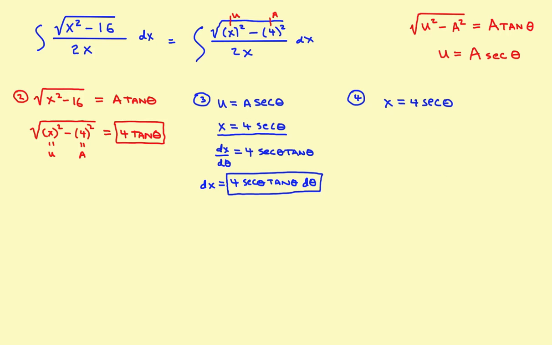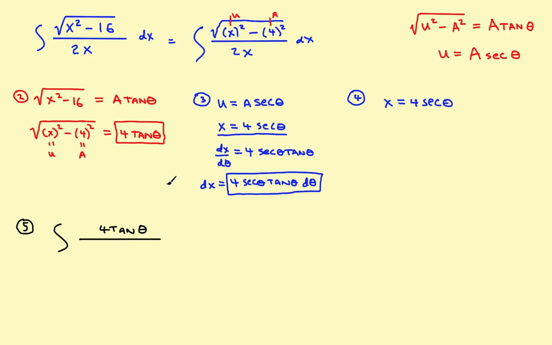Okay, the next step says, go ahead and rewrite the integral now in terms of theta. So what we're going to do is just change it from an integral in terms of x into an integral in terms of theta. What that would look like would be this. This would be step number 5. So what you've got is the integral of, and we'll go ahead and put the bar across right here. Now in the numerator, the square root turned into 4 times the tangent of theta, so you can replace this with 4 times the tangent of theta.